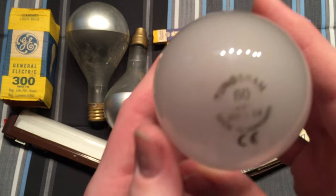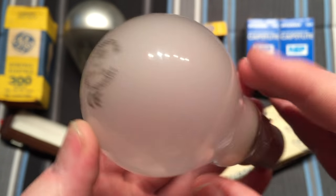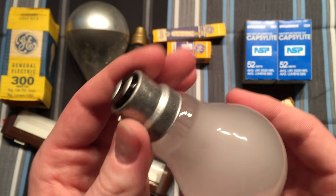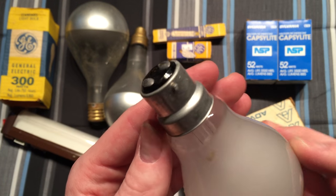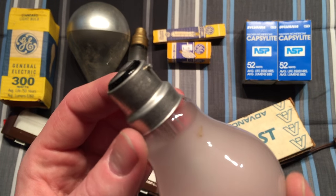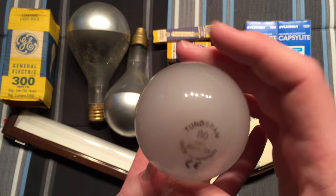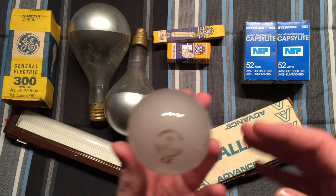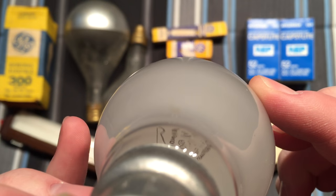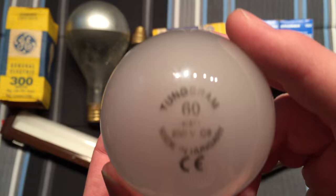Here's what I think is really cool — this is my first non-American bulb. This is a Tungsram 60 watt, 230 volt, made in Hungary incandescent bulb with a UK bipin base — I think it's BY22 or whatever the technical term for this base is. Here in the US we have the Edison screw base, but over there they have that and this as well. I got it for free — all of this came from the same resale store, and the guy just threw this in. The filament is still intact so it would definitely work if I applied power to it.